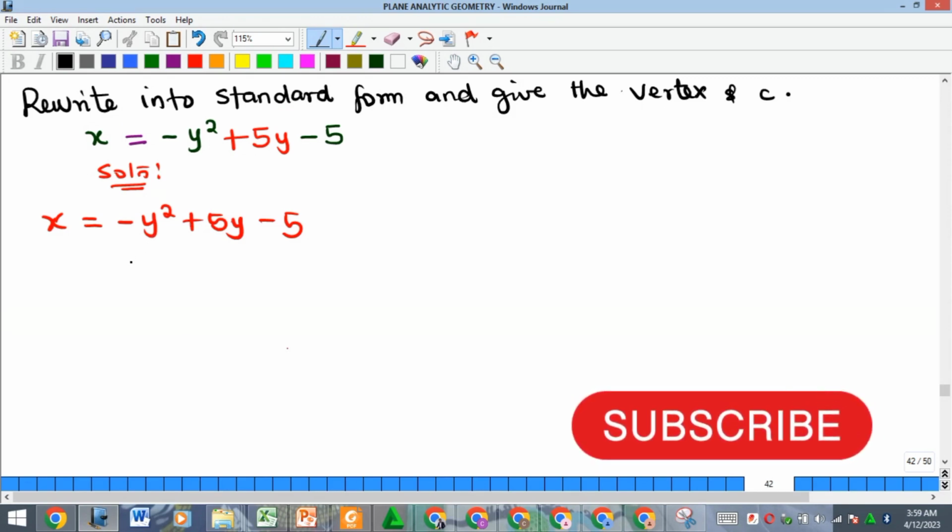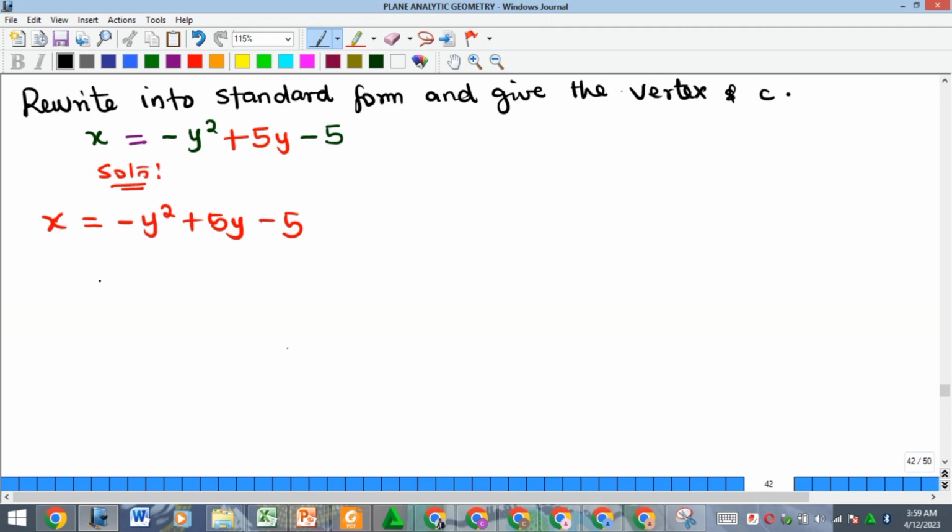Okay, so the very quick and easy approach to do this is what we are given: x equal to minus y squared plus 5y minus 5. So the first thing is to note where the variable that is the quadratic, and in this case it is y, because y carries the square. And that is to say that you're going to perform the completing square on your y, such that all the variables will come under a bracket and then you have a square. Okay, so how do you do that?